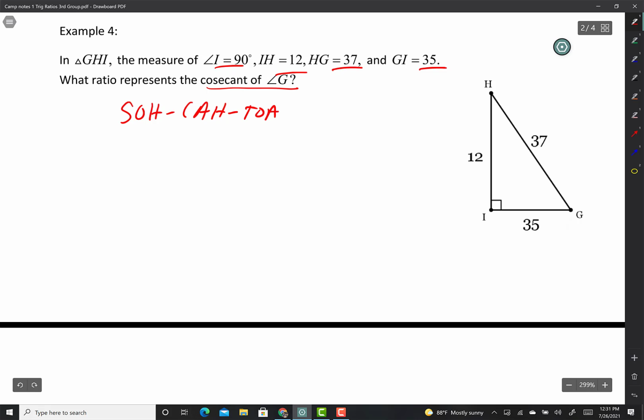And I see cosecant, so the one that I should be thinking about is sine. I want sine of angle G. All right, miss, how do I do sine of angle G? I know, I'm trying to pick on you. I'm sorry, miss. Don't worry, don't feel bullied. You can use the lifeline. Sine of G, sine is what over what?